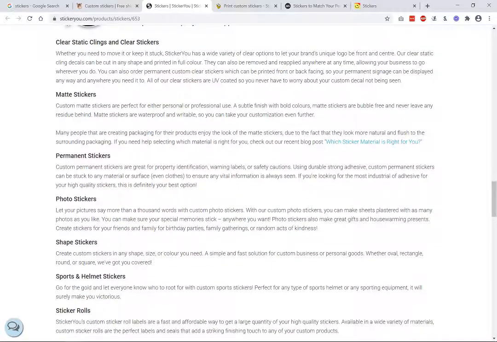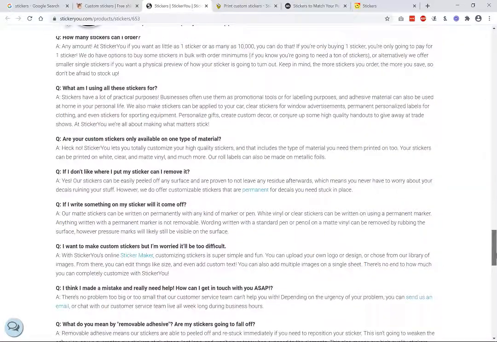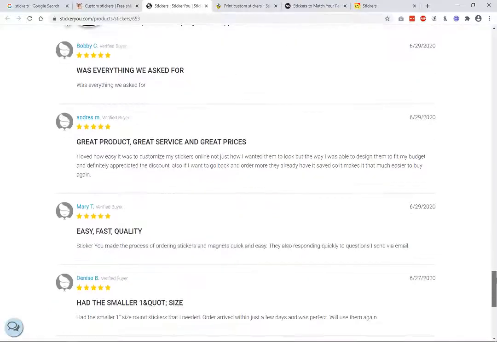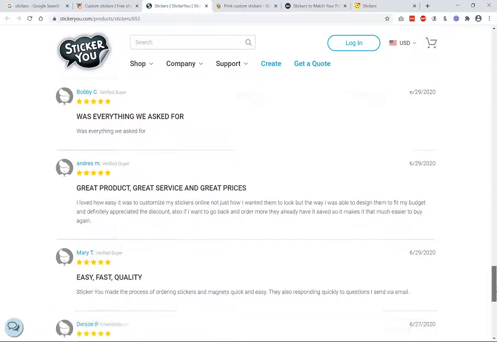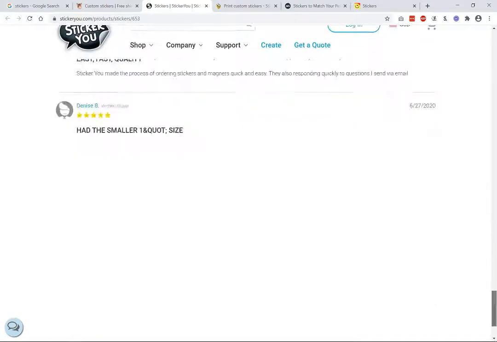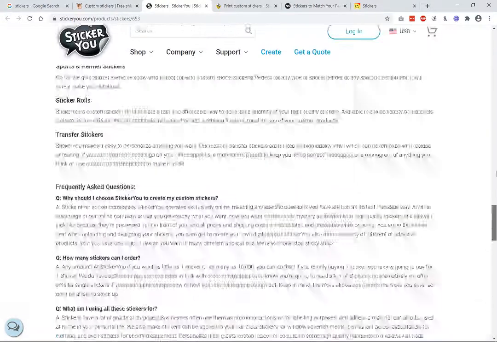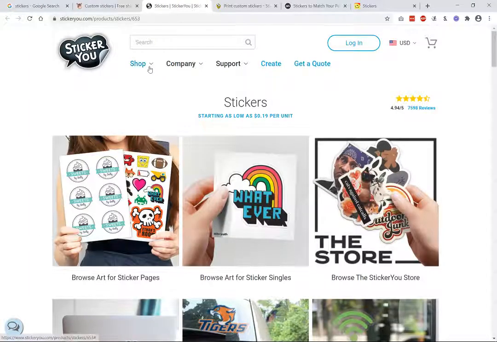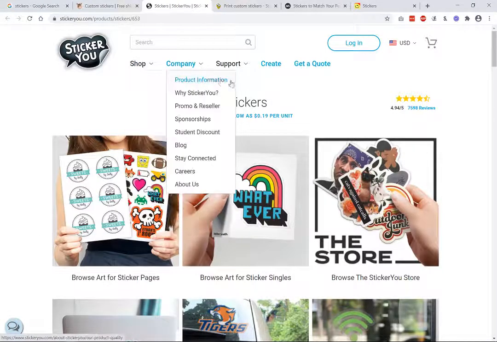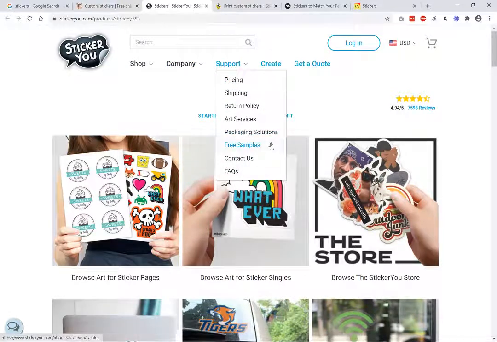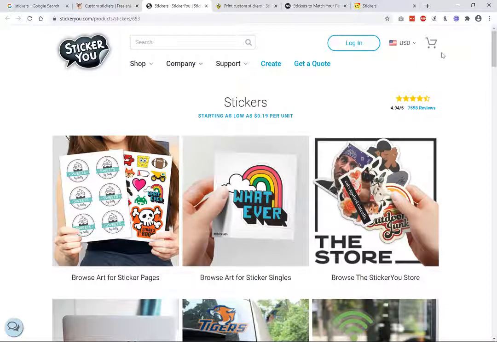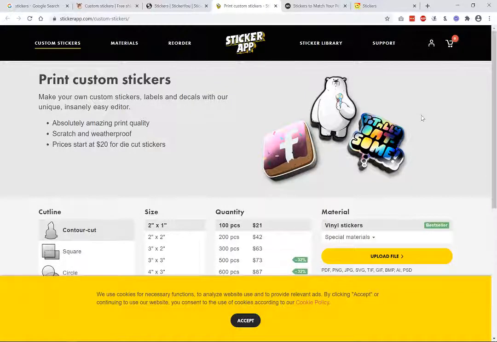It's a little much with the text. I would probably do that. They have frequently asked questions, and then they have a bunch of reviews for their stickers. This kind of stuff is important to let you know what sorts of payments they take. And then they have these drop downs, which get you a little bit deeper into the website, right? They have some things up here with a shopping cart and search, and I would probably go ahead and take this one as a reference too, because it's a little bit different than the other.